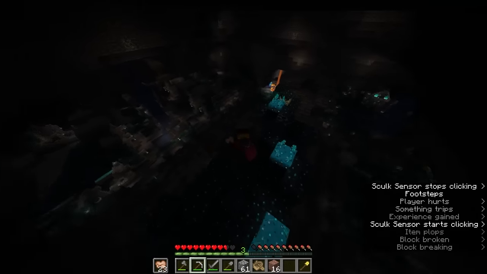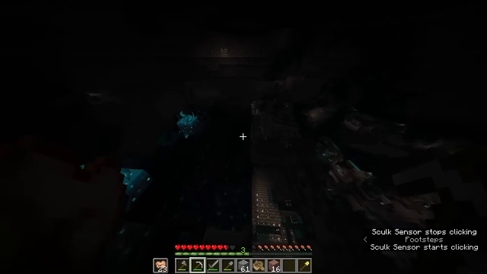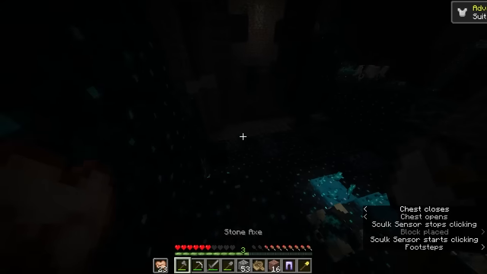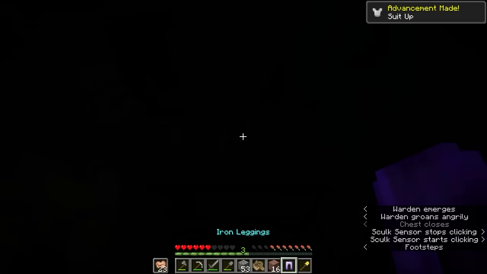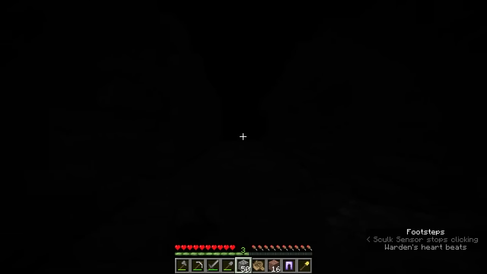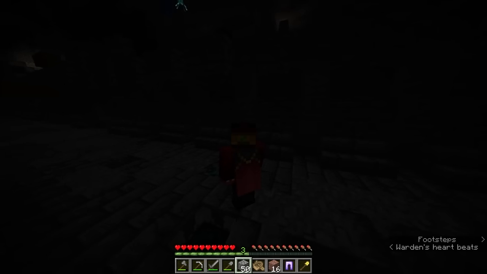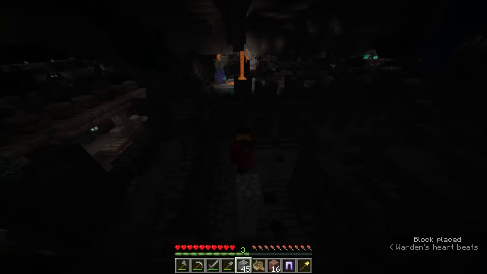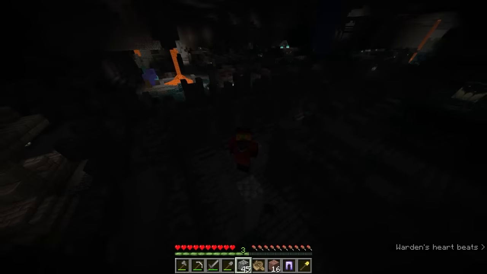Oh yes, there is. Oh, we finally got one. Okay, literally just gonna book it to this one because I don't care. I got Curse of Binding and Protection. Oh yeah, there's definitely a warden. Dude, I hate that it's darkness, because if I could see the warden, it'd be so much less scary. I usually don't mind mobs that I'm able to see, but if I can't see them, they're so scary.